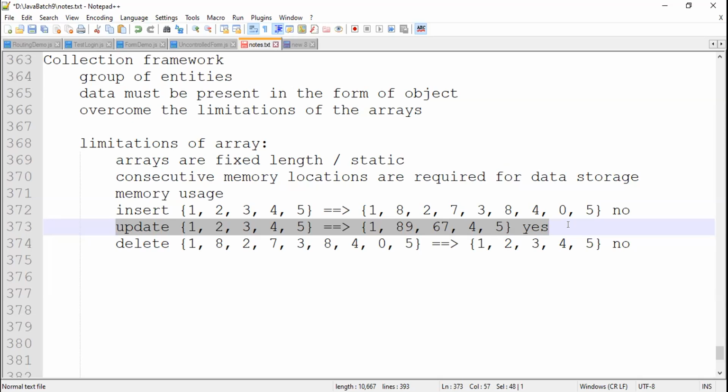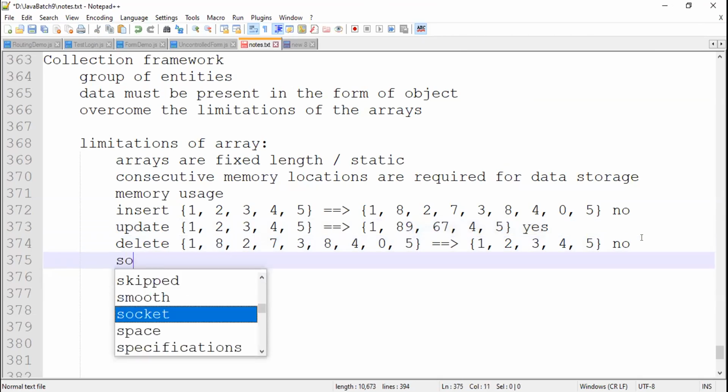If 8 is supposed to be deleted and I replace it with 0, the value 8 will not be there in the calculation, but that is not deletion. Deletion means a value is removed, the length is decreased, and the element at the next index moves to the previous one. This is what is expected, and this is not possible.